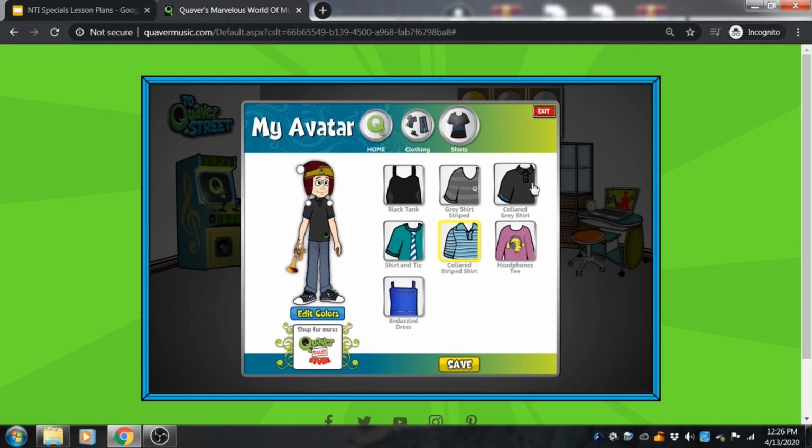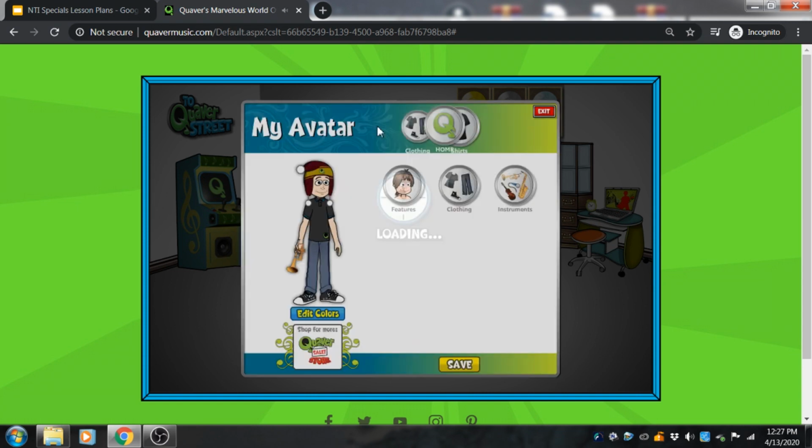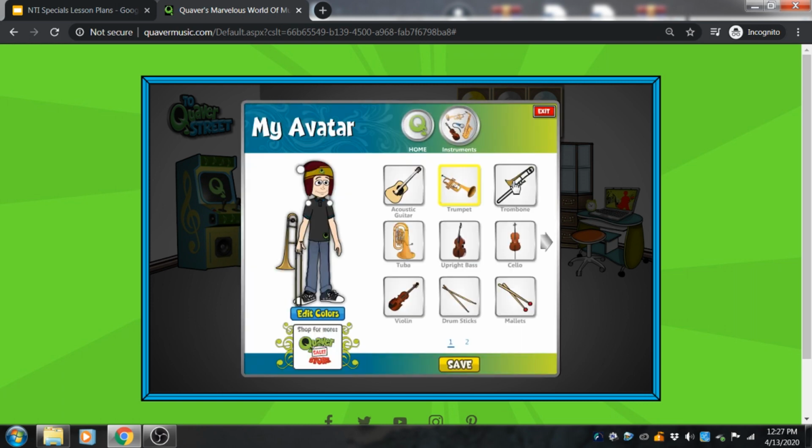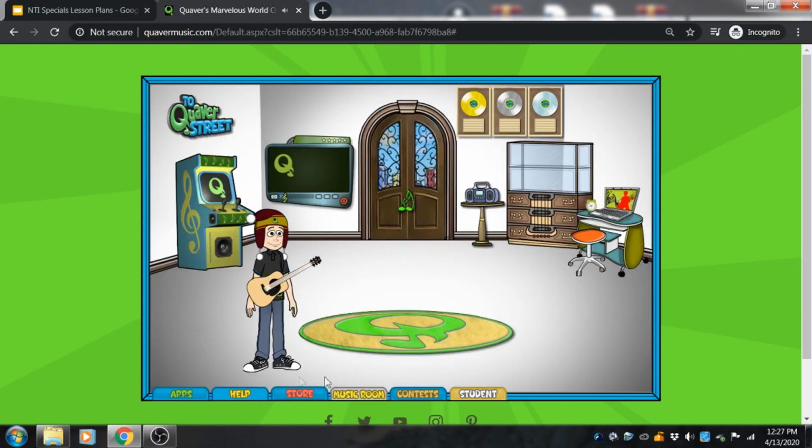How about this t-shirt, this collared gray shirt? You can also give yourself a different instrument. I play the trumpet, but also play the guitar. Let's give me a guitar. So there's my guitar. Whenever I go back to Quaver Street, there's my profile, there's my avatar, and here's the changes that I've made.